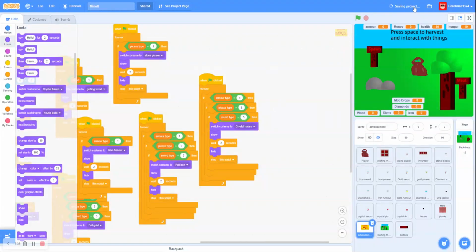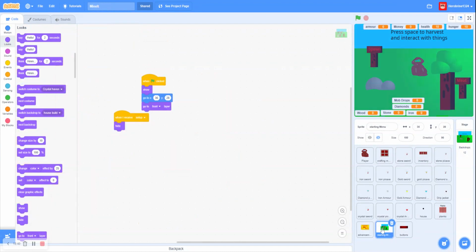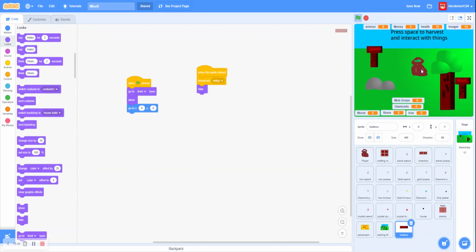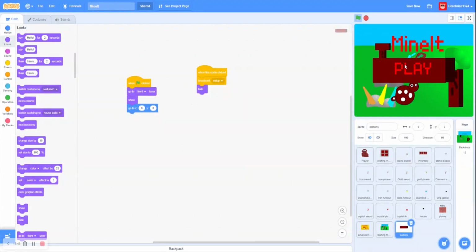Yeah, 5. Great. Hope you guys enjoyed this video. Today we made the starting screen for Mine It. And we also made a new achievement. The starting screen being the most important thing that I actually made here. Alright guys, bye.